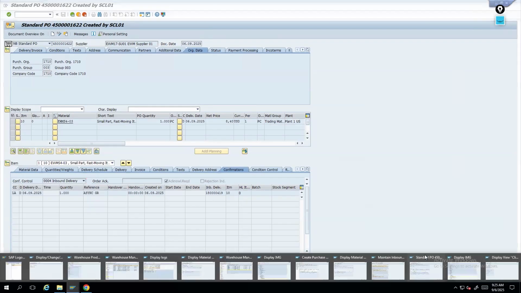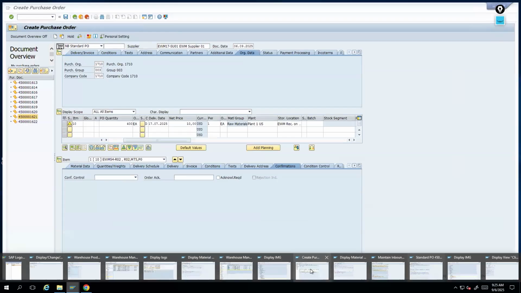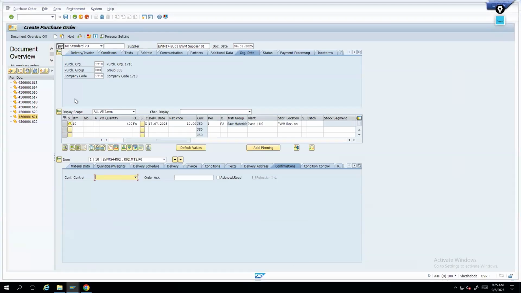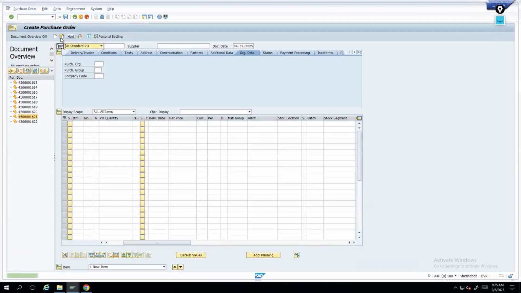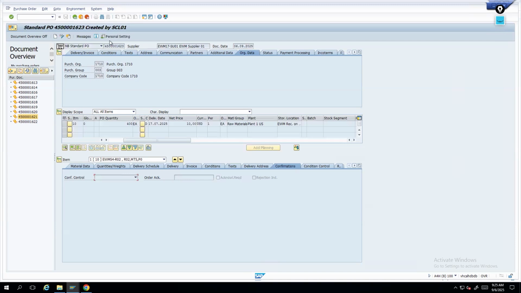So when we are creating a synchronous goods receipt, the confirmation control key should not be there. This is one of the prerequisites. Now I save it. Now the purchase order is created. The purchase order is created.